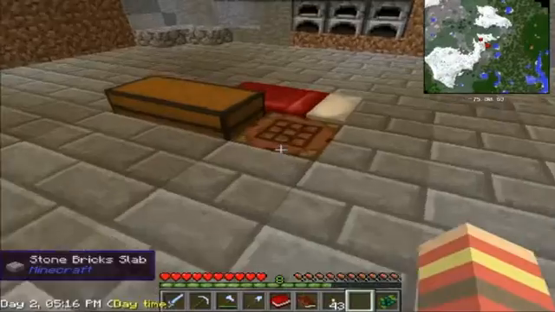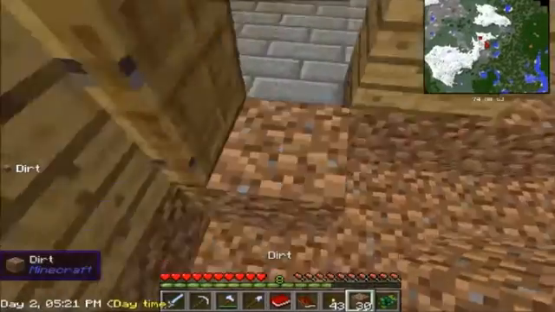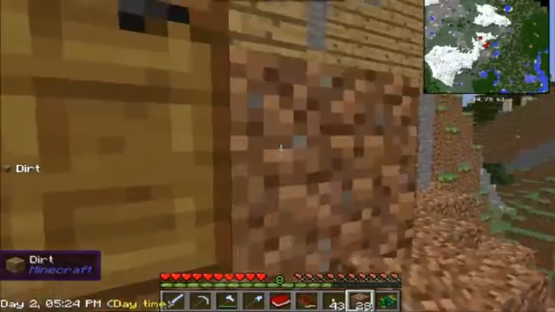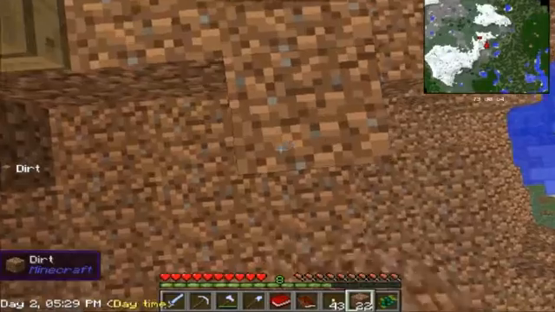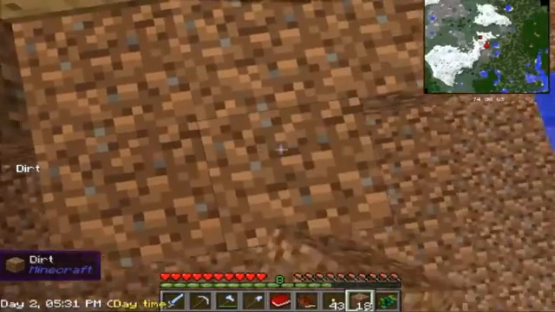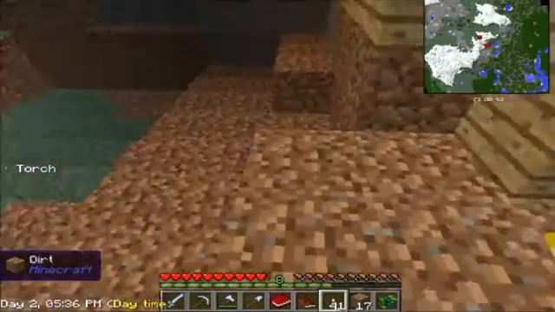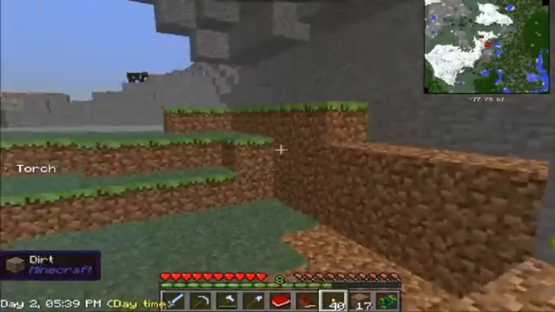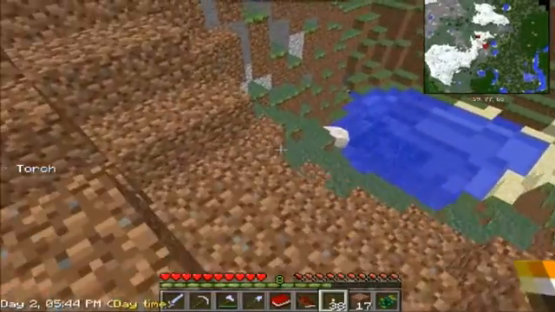I'm gonna need some dirt so I can fill out this area out here, and then I can put up some torches so things won't spawn immediately out of my base. And yes, this will eventually look better. So I didn't mention this last time because I'm an idiot, but my whole goal here is to light up the general area in front of my house so things don't spawn immediately.